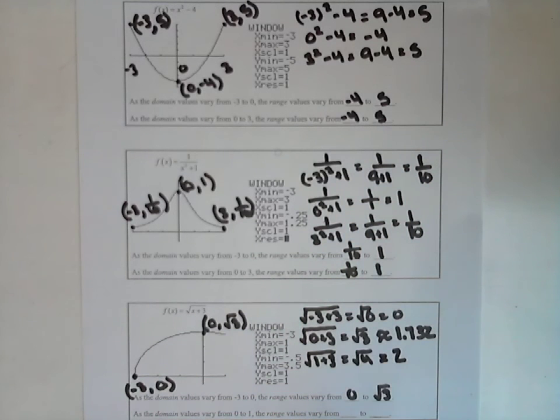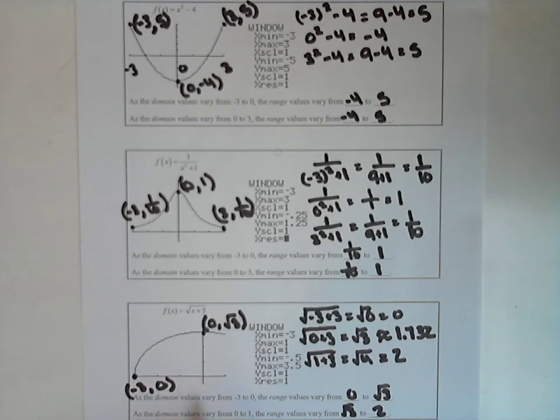Now it's a good thing we put the value of square root of 3 in our calculator before, because now we know that 2 is actually greater than 1.732, which is square root of 3. So our domain, when our x values go from 0 to 1, we know that our y values go from square root of 3 all the way to 2. I won't label that because I don't have enough room, and my graph kind of looks like it's actually going down, but it is actually gradually rising.